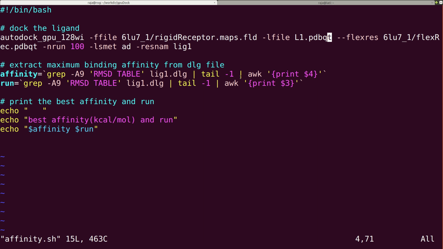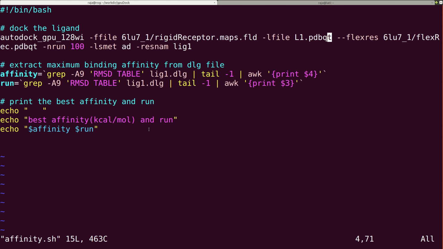and this is just a grep command and some awk, etc. I will show you this RMSD table. Basically what I am doing here is searching for the RMSD text pattern in this DLG file, and printing the last line of the nine lines after it. First, this is a source pattern, and I am taking nine lines below this pattern, taking the last line and the fourth column. That is my binding affinity. Next I search for the pose number, which is the third column of the same thing. And finally I am printing the output on the screen with the echo command like this.